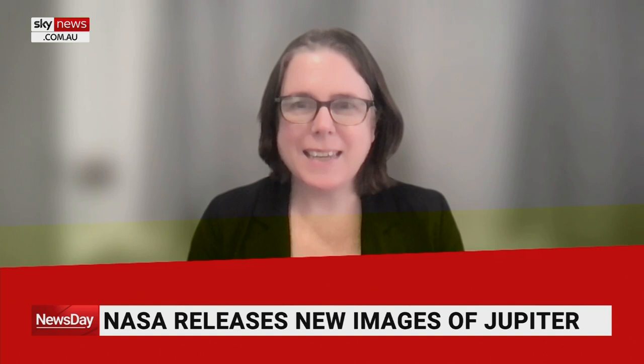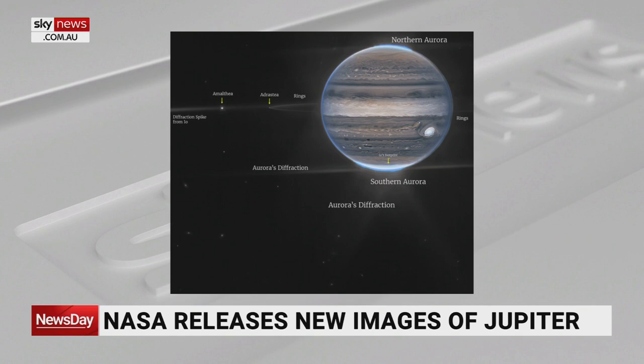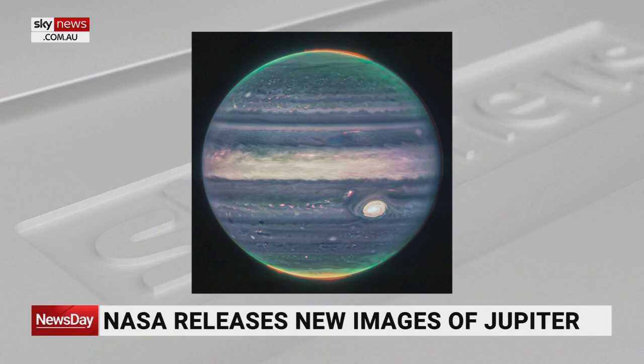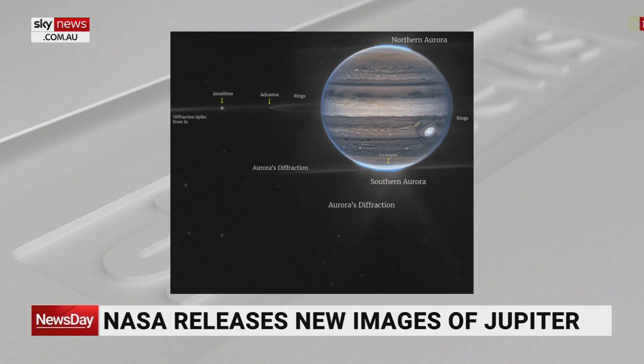What we're seeing are these absolutely beautiful images that we haven't seen before of Jupiter, taken in infrared light. We can see there on the screen the shining colours at the top and the bottom of Jupiter — that's Jupiter's auroras, when particles are interacting with the magnetic field of Jupiter. We can also see the beautiful spot, usually red when we look at it through an optical telescope, but in infrared we can see the detail of the swirls around this actual spot.